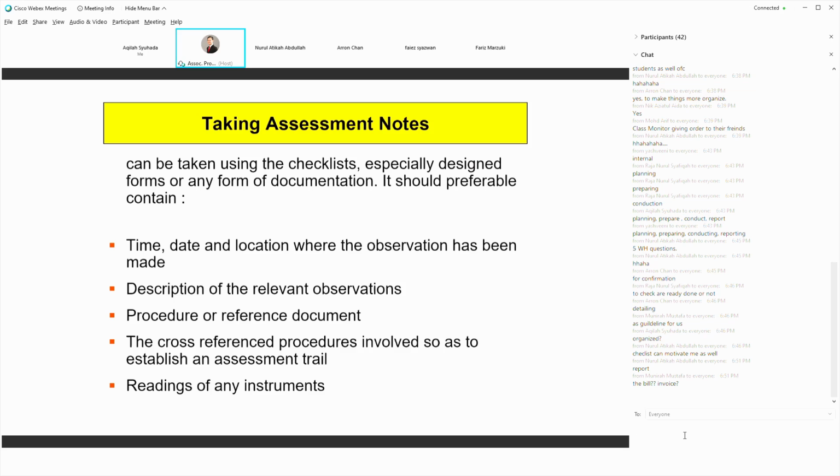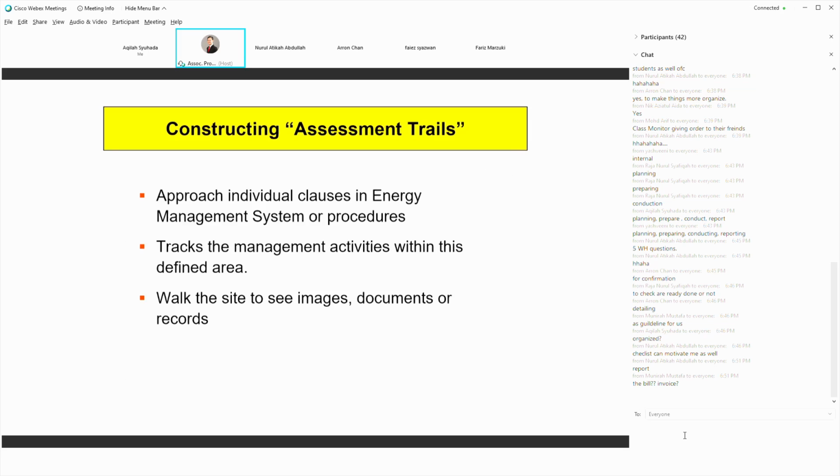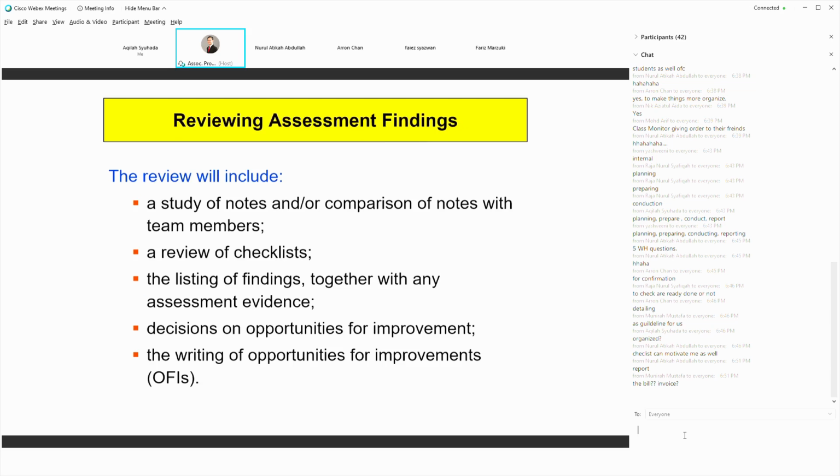Taking assessment notes. Time, date, everything. Constructing the writing sheet. These are the kinds of skills given to you. Okay. We actually hinted a lot on the situation because that's what the online exam is about: for you to make use of what you understand from the notes to implement it in the bigger situation. That's how it works.